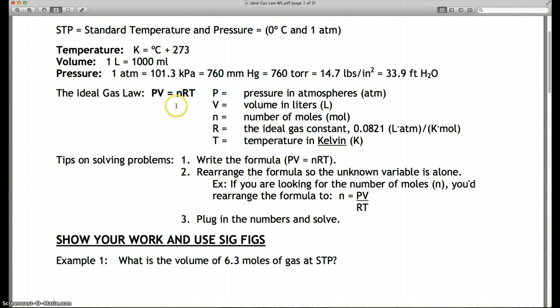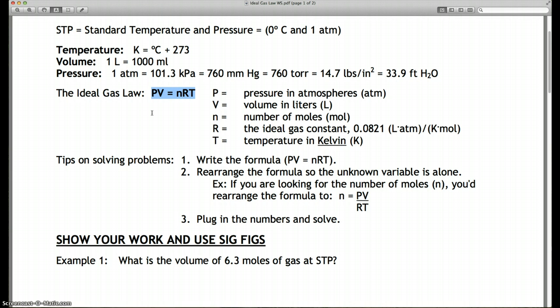One thing about the ideal gas law is the units are very specific. You need to have liters. So here's the milliliters to liters conversion if you need that. And it's also specific about the unit for pressure. You need atmospheres for the R value that we're using for this version of the ideal gas law. So if you have any of the other units, you can convert it into atmospheres using that conversion. This right here is the ideal gas law, PV equals nRT.